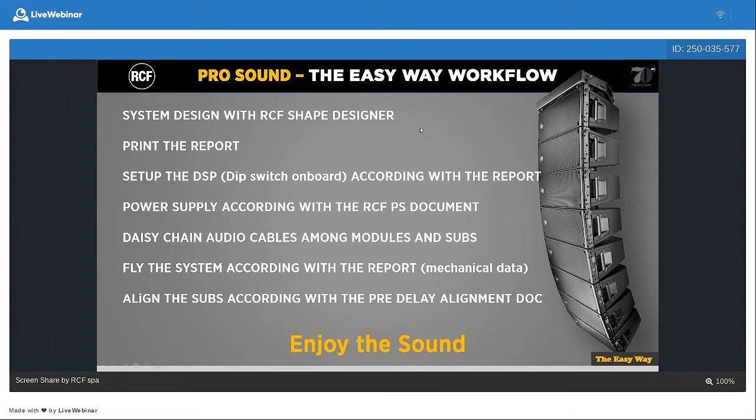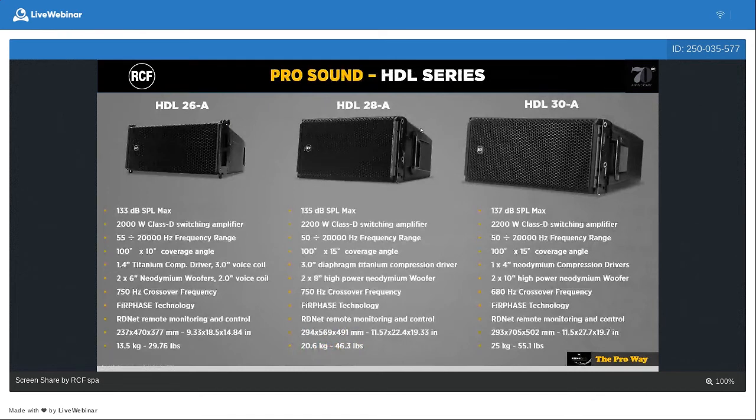So let's move on to talking about the Pro way. The Pro way means the same products, but with network on board and with improved components. We have HDL 26, 28, and 30, which are basically HDL 6, HDL 10, and 20, but with bigger amplifiers, neodymium magnet, titanium material in the compression driver, and Fair Phase technology.